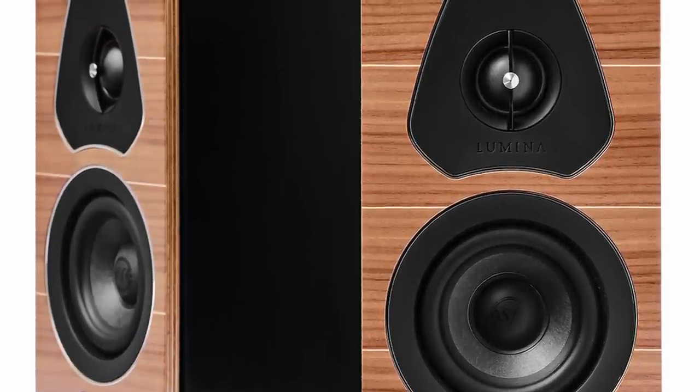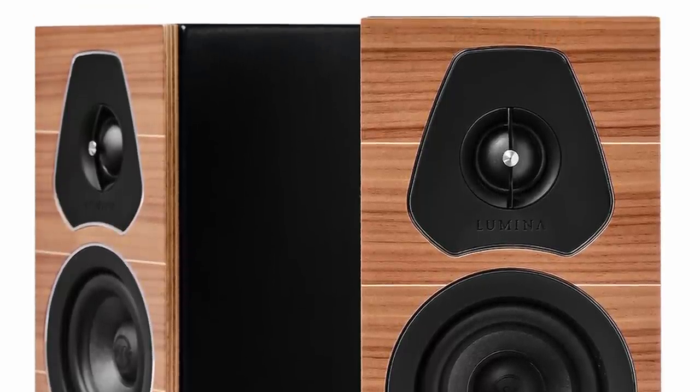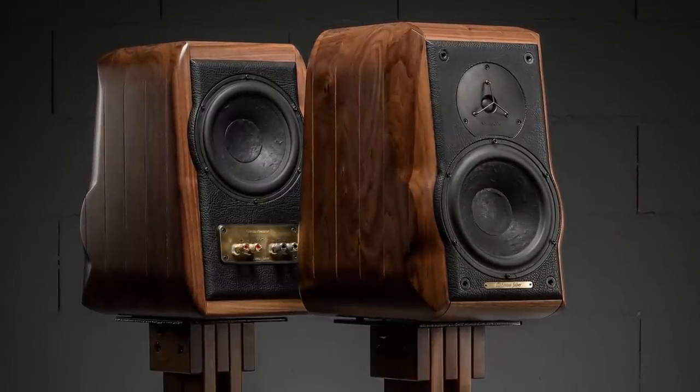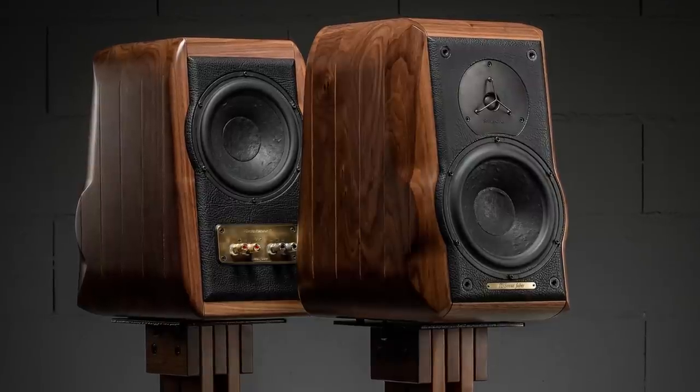The Lumina One is a chunky two-way bookshelf loudspeaker, and even at a thousand dollars it still features hardwood on the front baffle. They went back to the old Sonus Faber style with leather on the sides — what early Sonus Faber was known for, the wood and leather. It was almost an attempt to recapture the past and say to a new customer, this is where we started, but now using more advanced drivers and a cabinet that's just as stiff but less expensive. I was really surprised by the speaker.